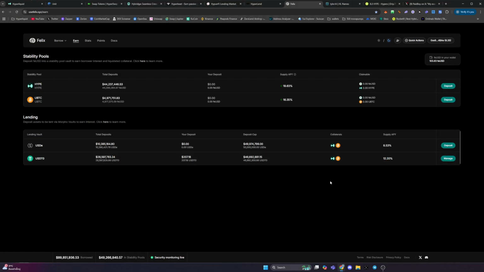So yes, we may have bought a lot of HYPE token, but we are also earning money through depositing on all of these different protocols. And we are earning points that are then going to give us a big juicy airdrop. So we want to make sure that we're spread across the whole ecosystem. So you can also use stables and supply that here using Felix.